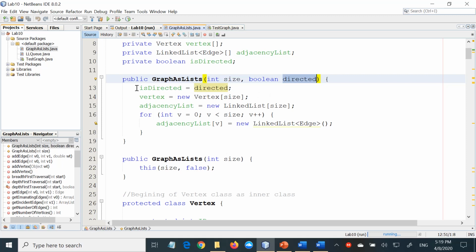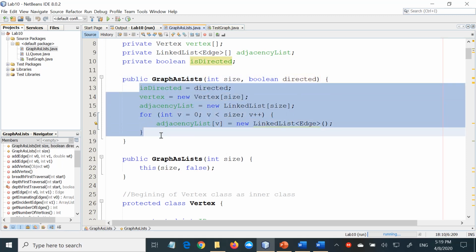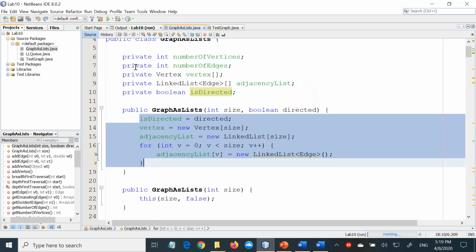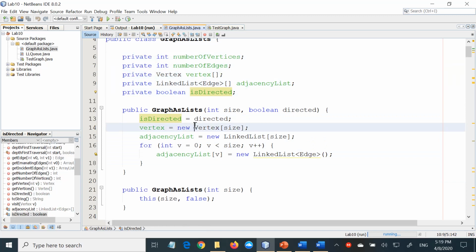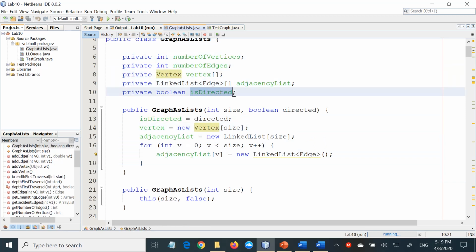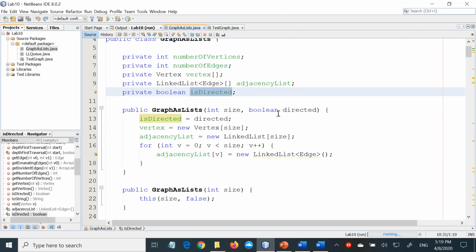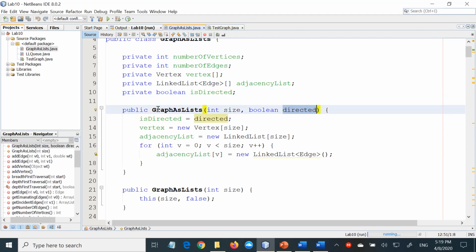As you can see, the constructor here is simply trying to initialize these variables. The Boolean is directed will be true if this variable is directed. So basically, it's just saying assign is directed to this Boolean variable received. Now that we know the size of the graph, we can create this array.